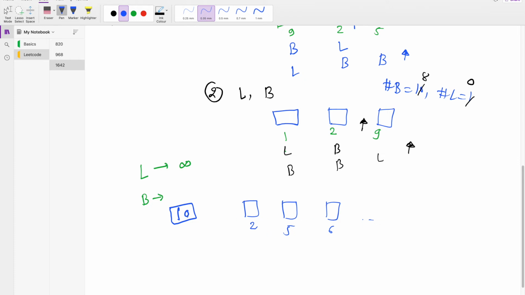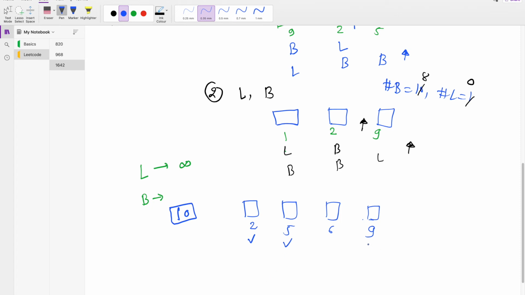So with this number, how can we fill? We want to fill as many gaps as we can, right? So there is, let's say, 9. If you want to increase the number, the only way is to start filling the minimum gaps. So if we start from here, we will be able to fill these 2 gaps.